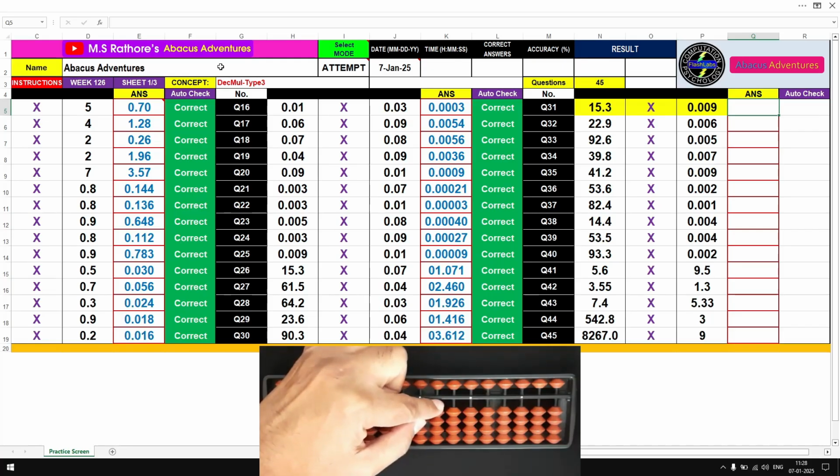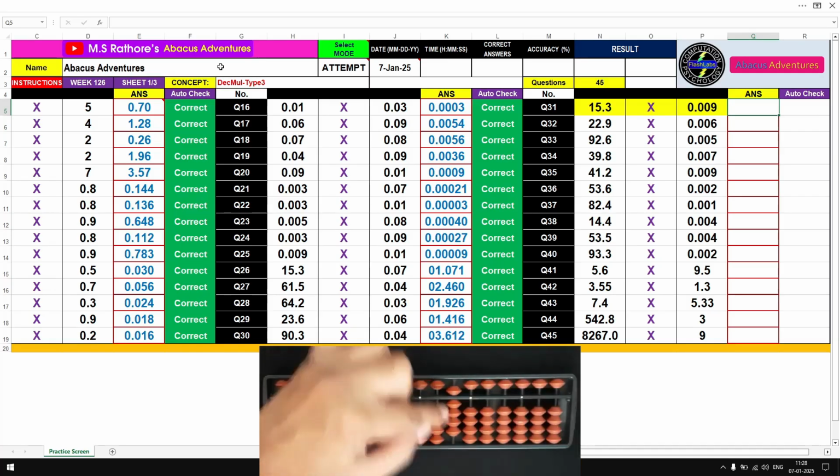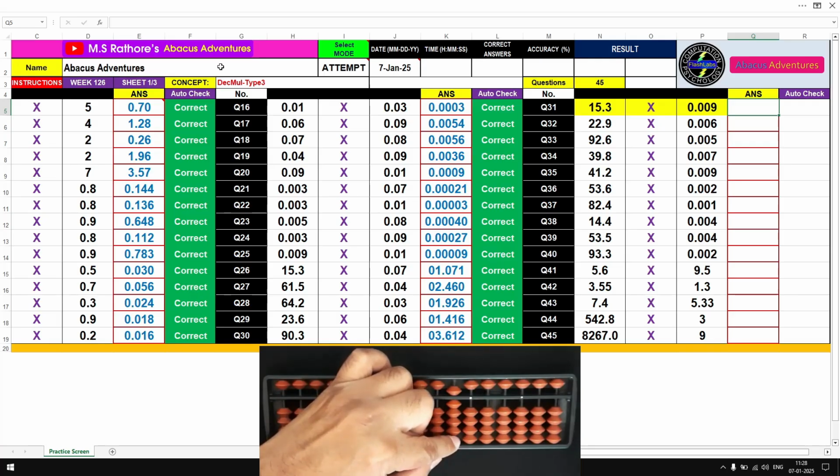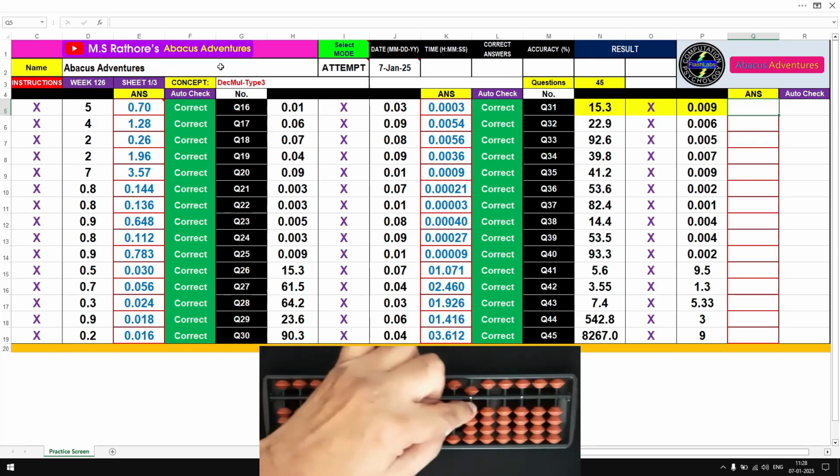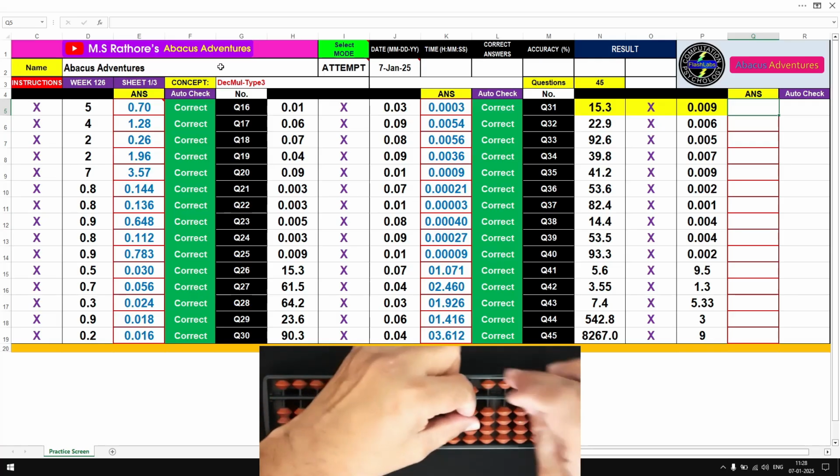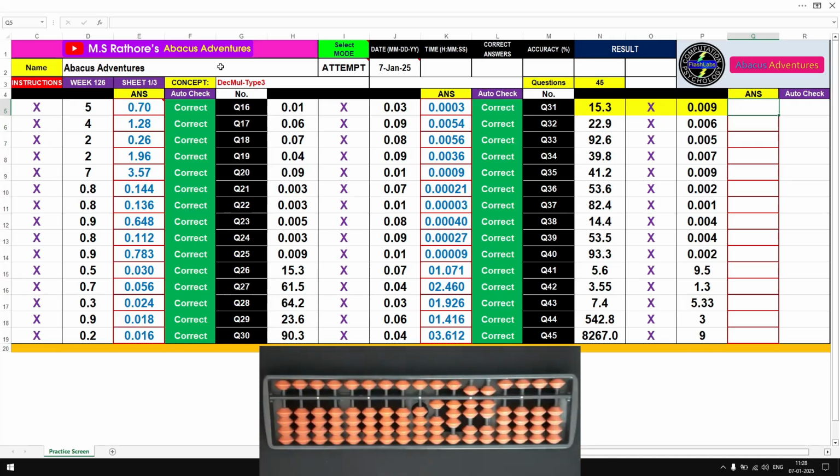From right to left it becomes 9 multiplied by 153. Alright, so 9 ones are 0, 9, shifted, 9 fives are 45, shifted, 9 threes are 27, and the answer starts from here, rod number 2, because there are two values in the integral part of the multiplicand, 1 and 5. So that means we have to begin reading the answer from rod number 2. 0.1377.